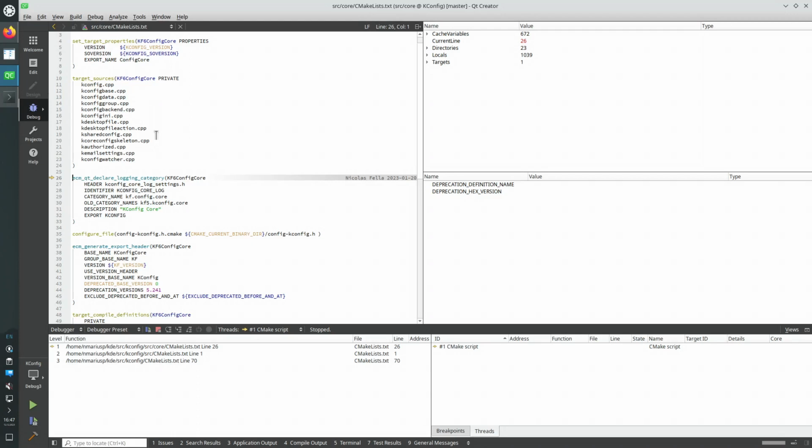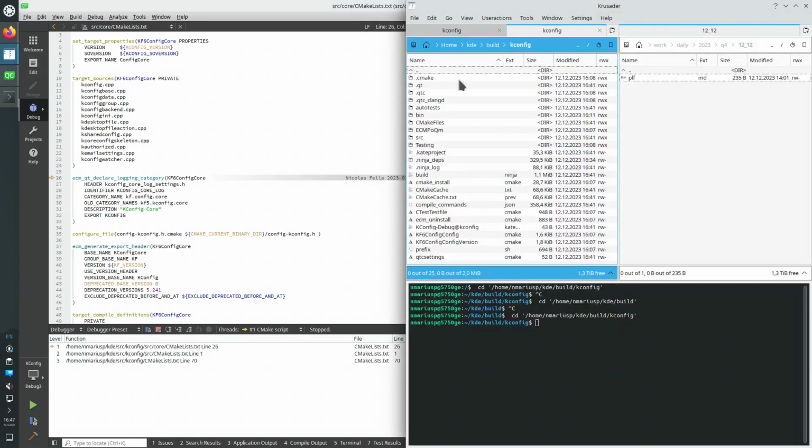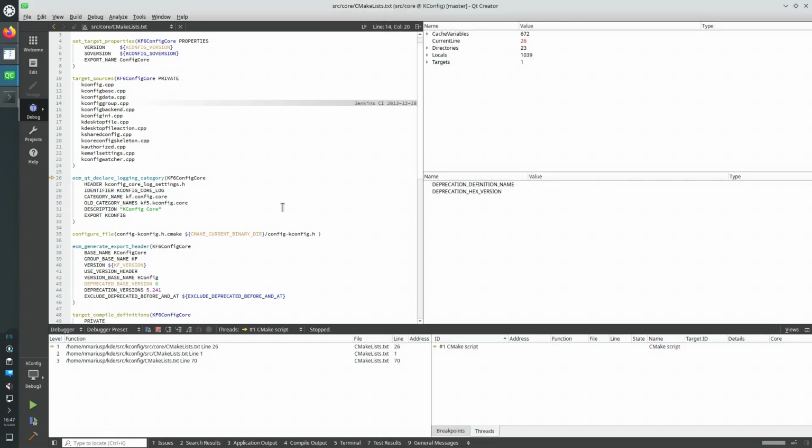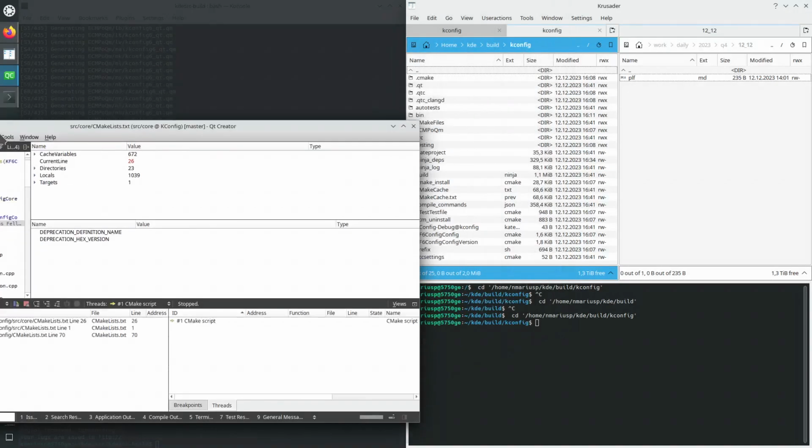And then other CMake source code files reside inside of the build directory, which is tilde/kd/build/kconfig. And probably all of these source code lines that you cannot step into are actually part of the CMake programming language syntax.